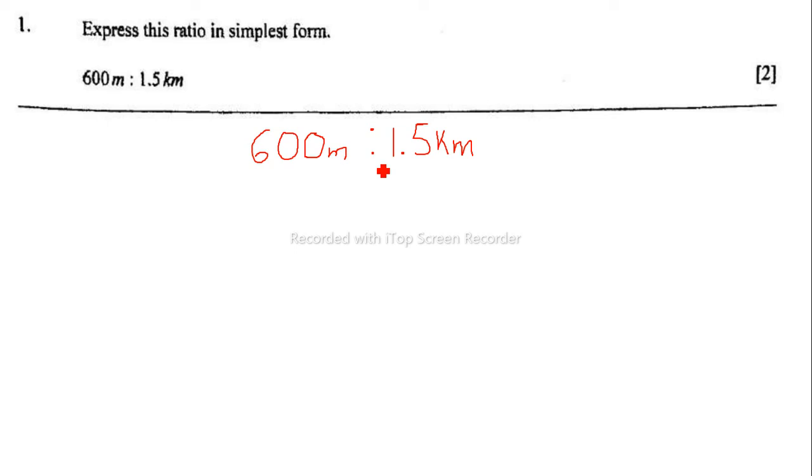They're not measured the same, if you understand what I mean. One is greater than the other. They're not in the same units. Okay. So because they're not in the same units, one is meters, one is kilometers, we can't just go ahead simplifying them. We can only do that when the units are the same. That's a very important rule for ratios: you can only simplify them if the units are the same.